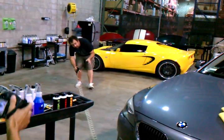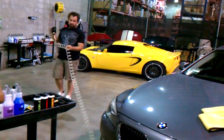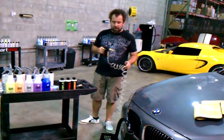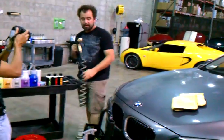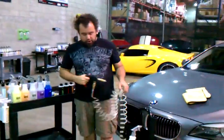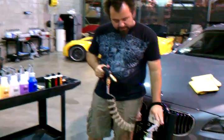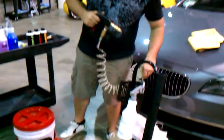Now, if you're working down on bottom or up on top, the cord's going to really stretch for you. And we've made it out of a clear rubber, so in case it does hit against the surface of the car, it not only won't mark, but it won't in any way scratch the surface as well, which is great for that. Now, just keep in mind that it is very long, so if you are doing a shorter distance, you might want to just hook it onto the front. In the front, you have a small hook that not only can control your cord, but you can also hook towels and stuff onto, which is great.